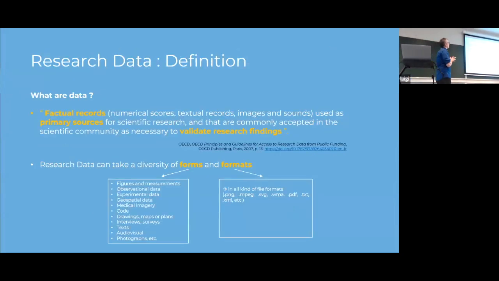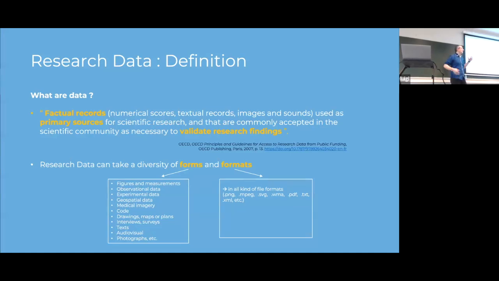But first of all, we have to define what data is. Data can be defined as factual records used as primary sources for scientific research, and that are commonly accepted in the scientific communities as necessary to validate research findings. So that was a common definition.